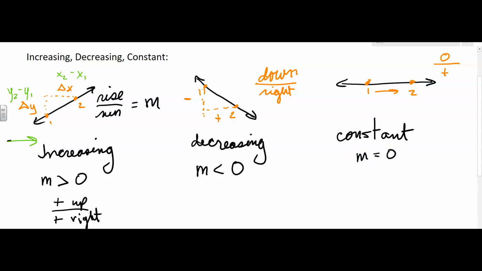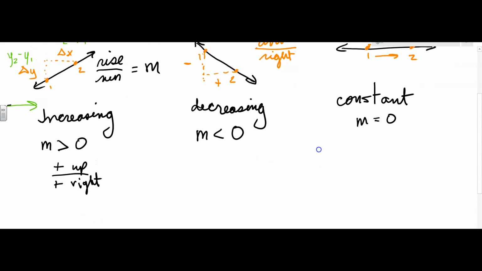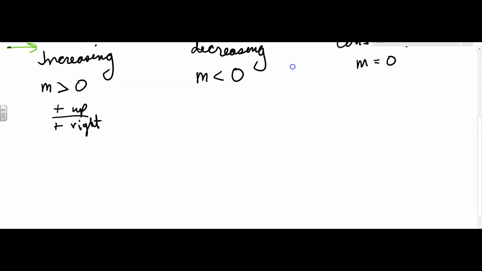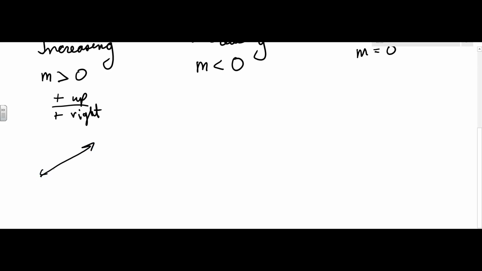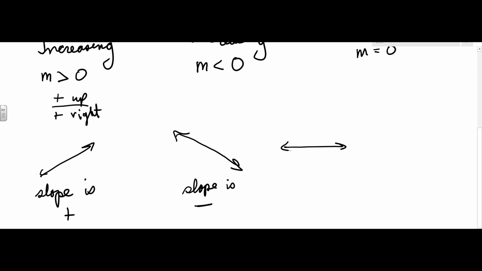Okay? All right, so this is usually how I tell students to remember it. I think of snow skiing, which I've only been skiing a couple of times. So when you're going up on the ski lift, and everything's nice, and you're looking at the beautiful trees, that's a positive experience. So the slope is positive. Then you start skiing down the mountain. And for me, that was a negative experience. It was always very painful. Okay? So slope is negative. And then here, you're just cross-country skiing. So slope is 0. You're not going up, you're not going down. Slope is 0.